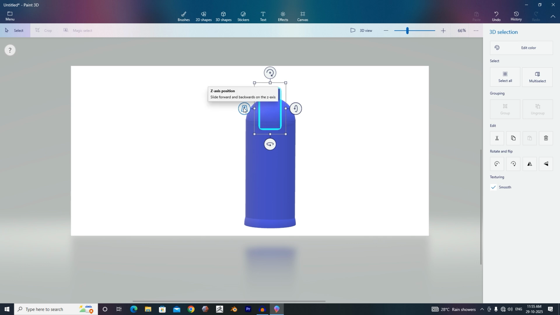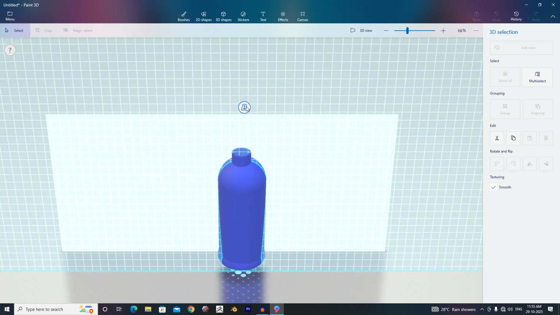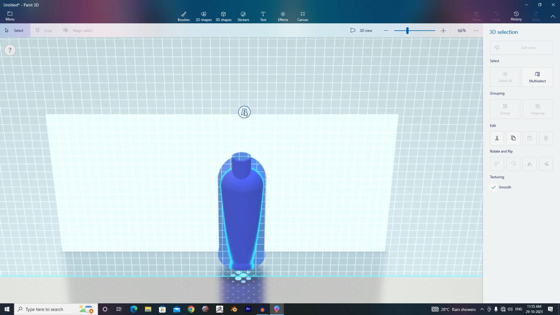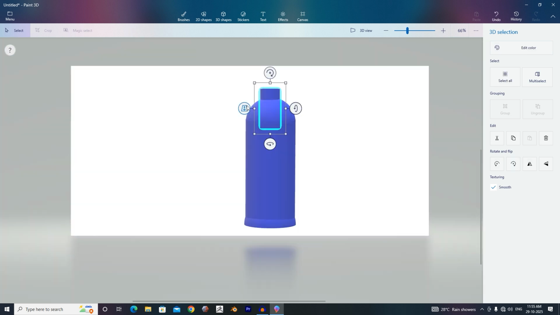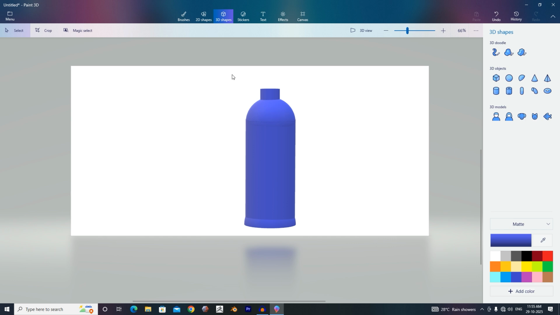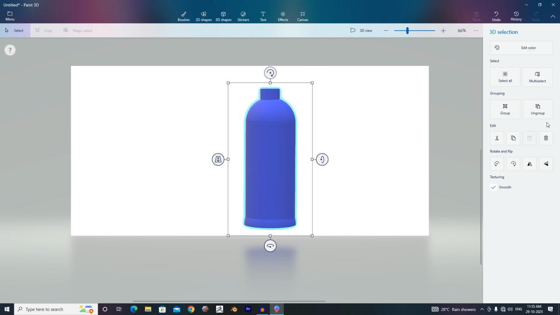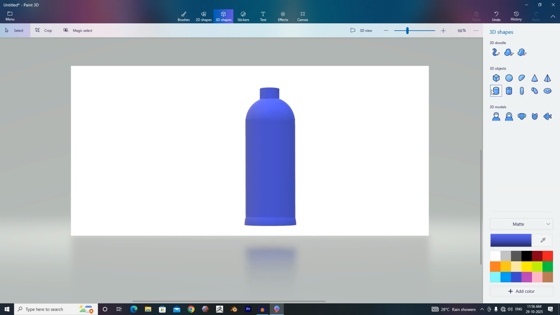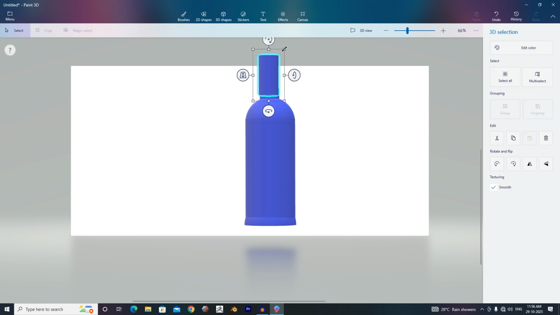We have to slide it on the Z axis to move it forward or backward. Click on the cylinder. Adjust its size.